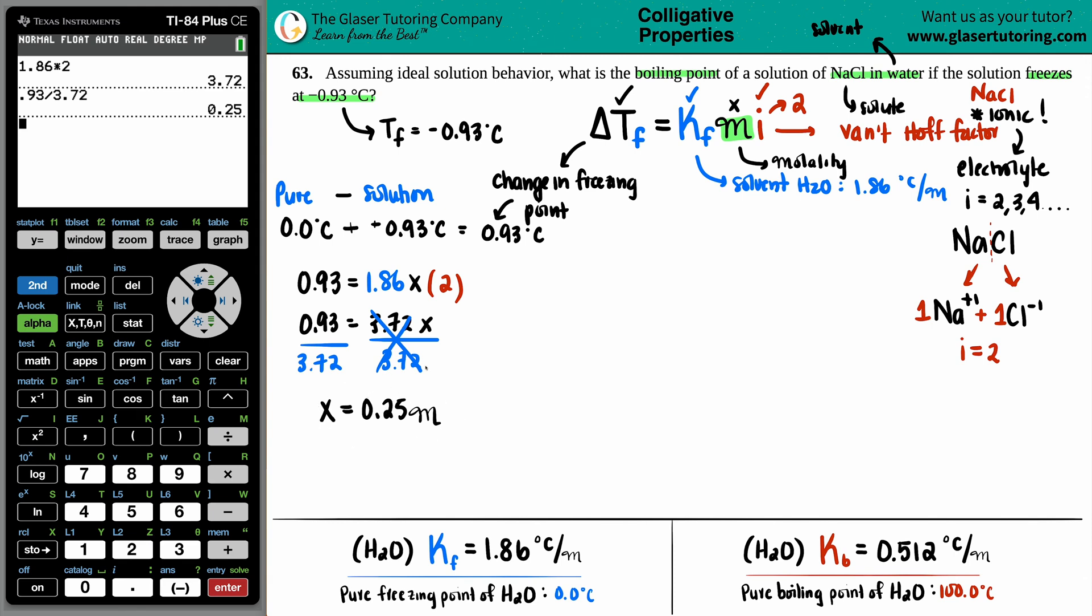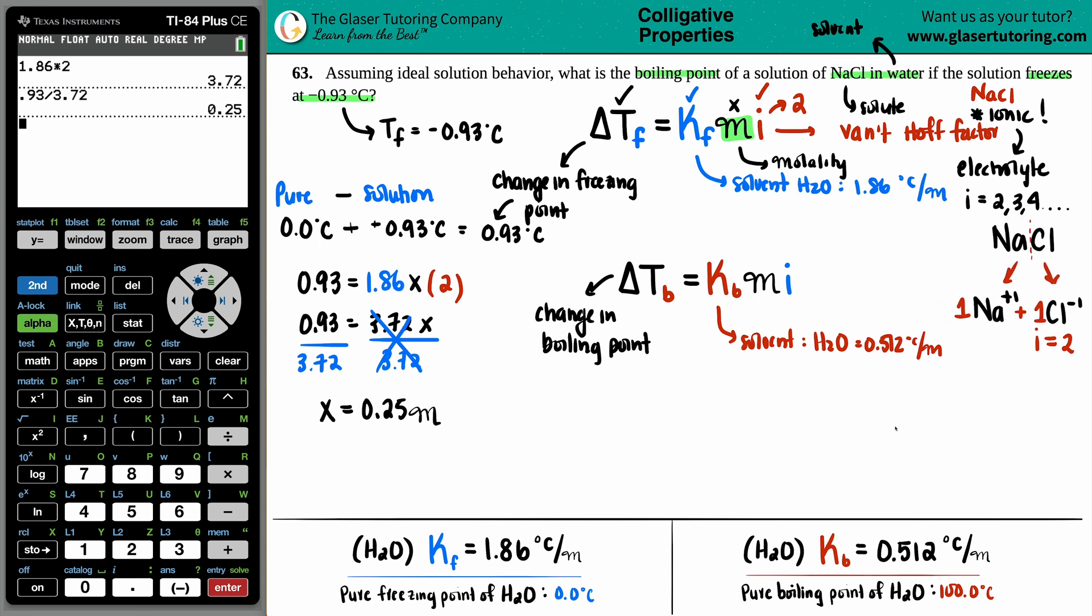Okay. But now, what has this got to do with anything for boiling point? Well, maybe the boiling point formula is very similar. And your boiling point elevation formula looks like this. It's very similar to the freezing point. Instead, it's got a delta TB, but it's the same exact idea. This is the change now in the boiling point. We don't know that. Equals the KB, the boiling point elevation constant for your solvent. Same exact solution here, which was H2O. So we did have to go into a textbook to find out now the KB of the H2O, which is 0.512 degrees Celsius per molality.